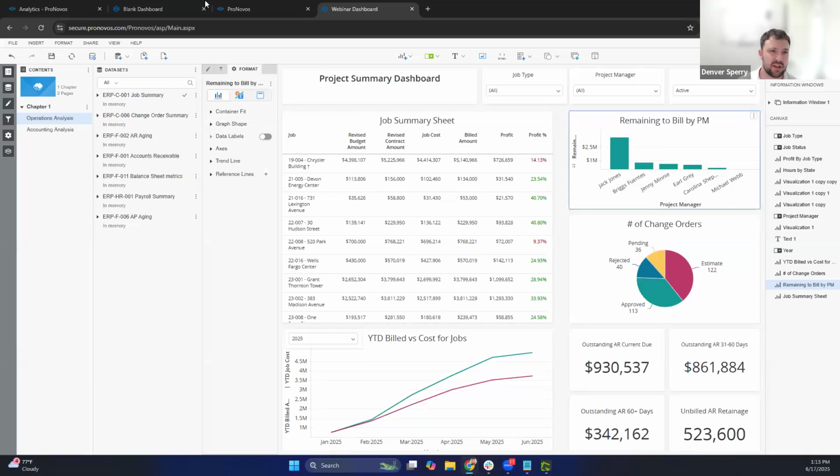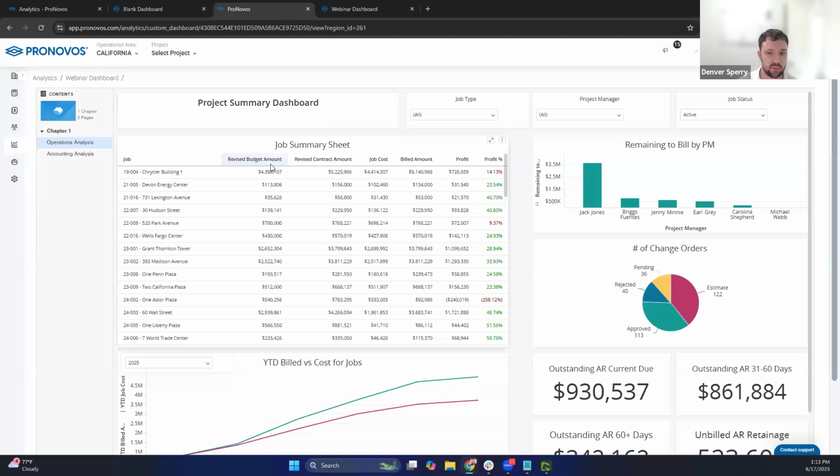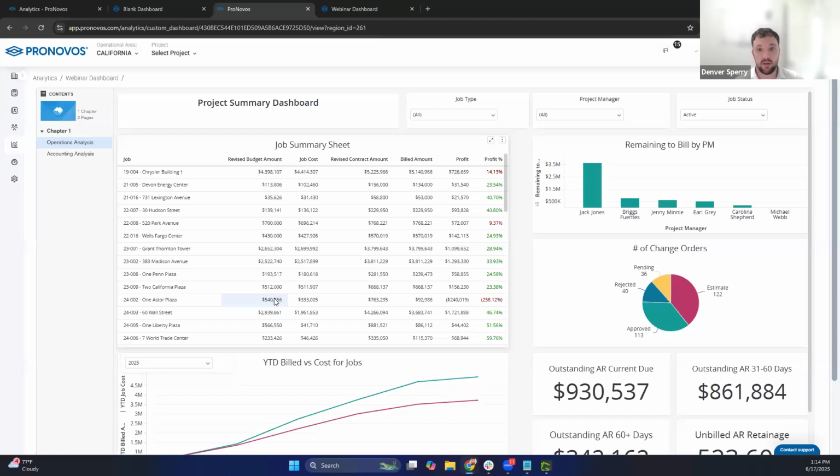And you can make some small changes when you're running the dashboard. For example, for right this second, I want the build amount to be right next to the contract amount. I can move it here temporarily. When I reload the page, or if I run the report again, it'll reset that. So there are some small changes you can make just for ease of use. If I want to see the cost next to the budget for quick comparison, you can move them around. But great question, Carrie.